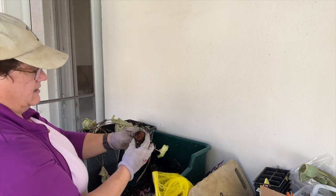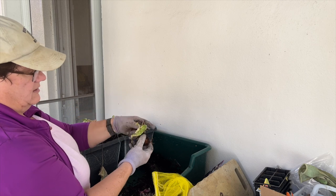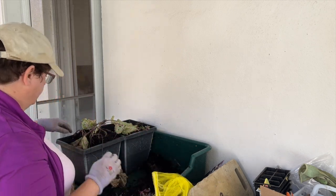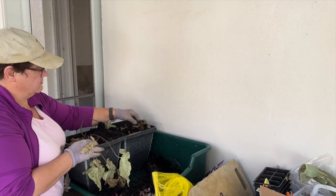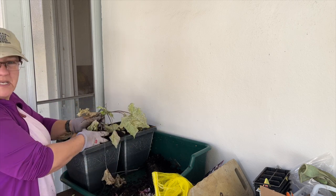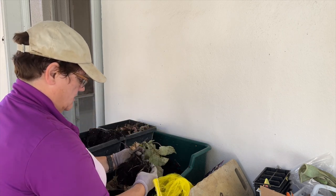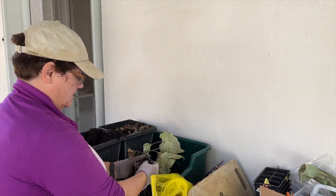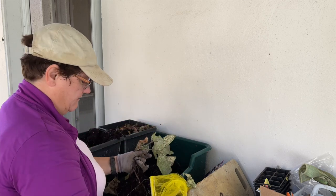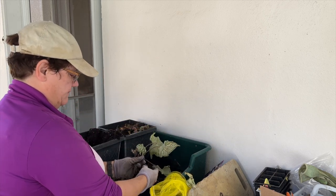So this is what that caladium bulb looks like after I took it out of the soil. This is a green and white one. This pot's green and white, and then this one was a pink and green. I don't remember the names of them, sorry, or I would tell you. It looks like they've multiplied since I planted them in there. Got these little side shoot babies.